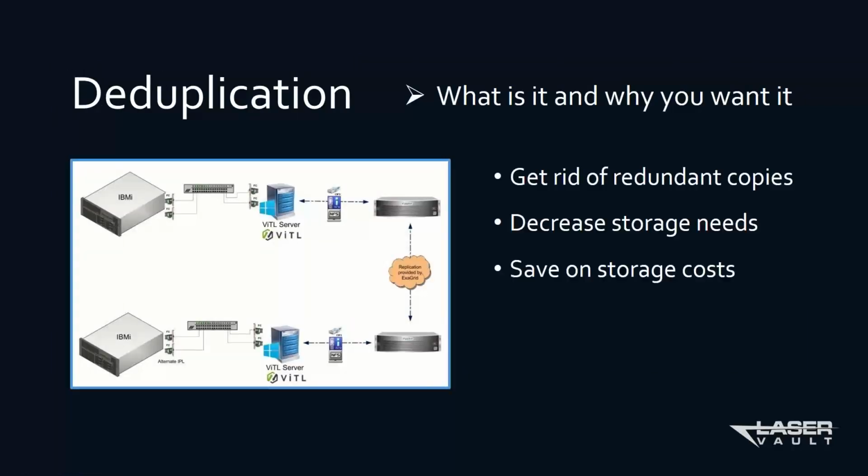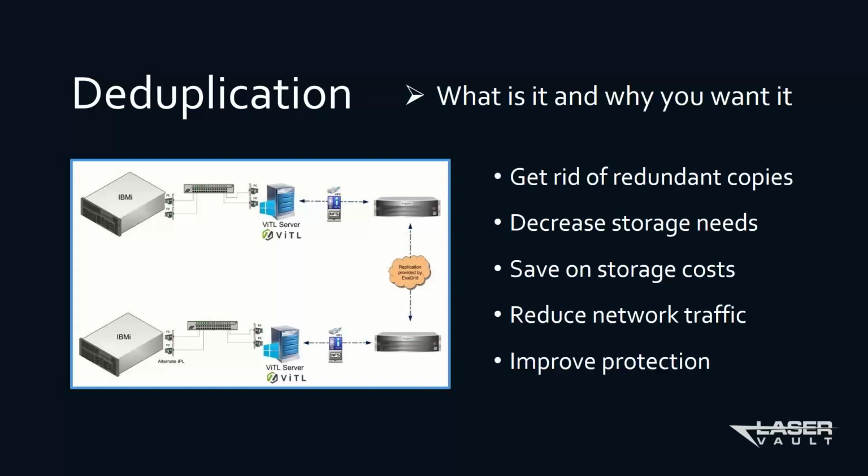You can certainly define an automatic purge solution that meets your backup requirements and your retention requirements. Data deduplication. What is it and why would you want it? Well, you can get rid of redundant copies. So our particular solution, we offer an add-on license of our product called BDupe that actually does block level data deduplication. And basically what that means is it's going to decrease your storage needs.